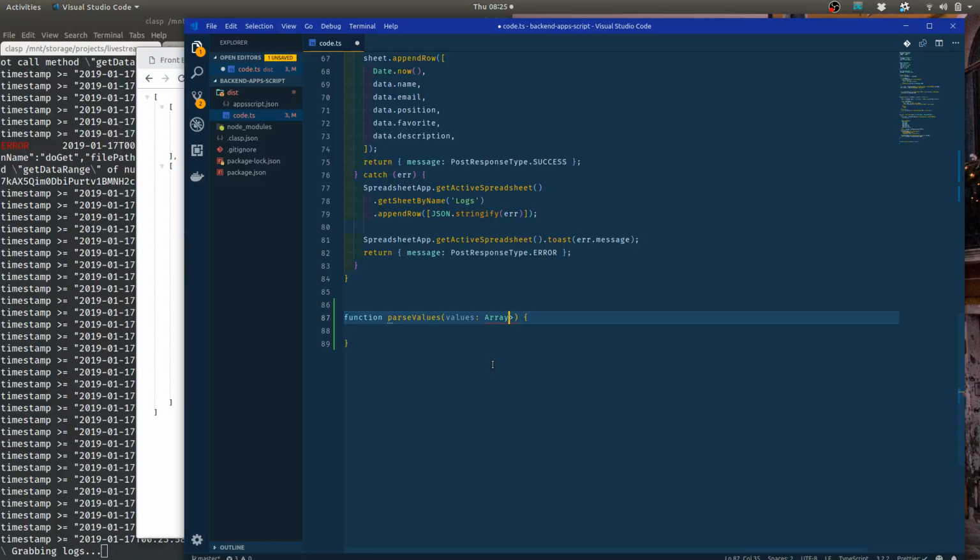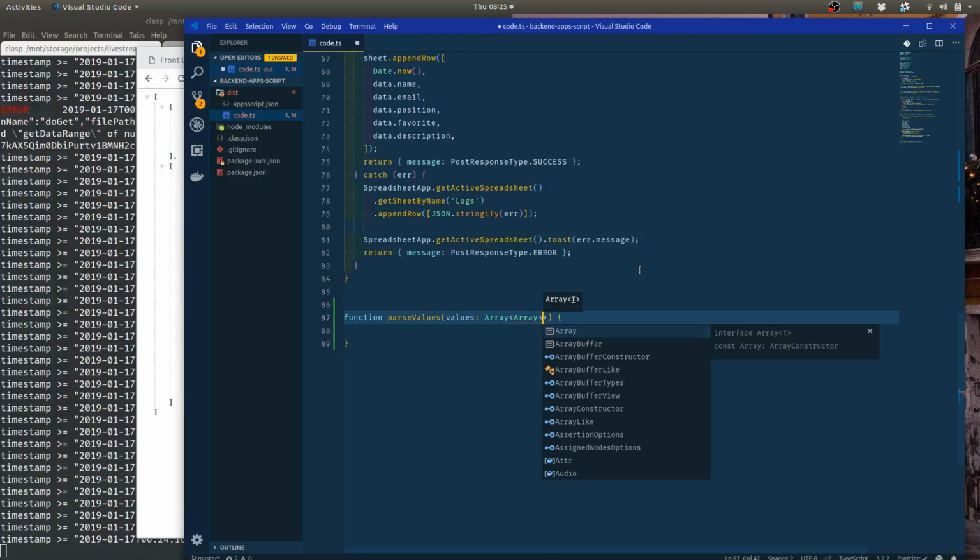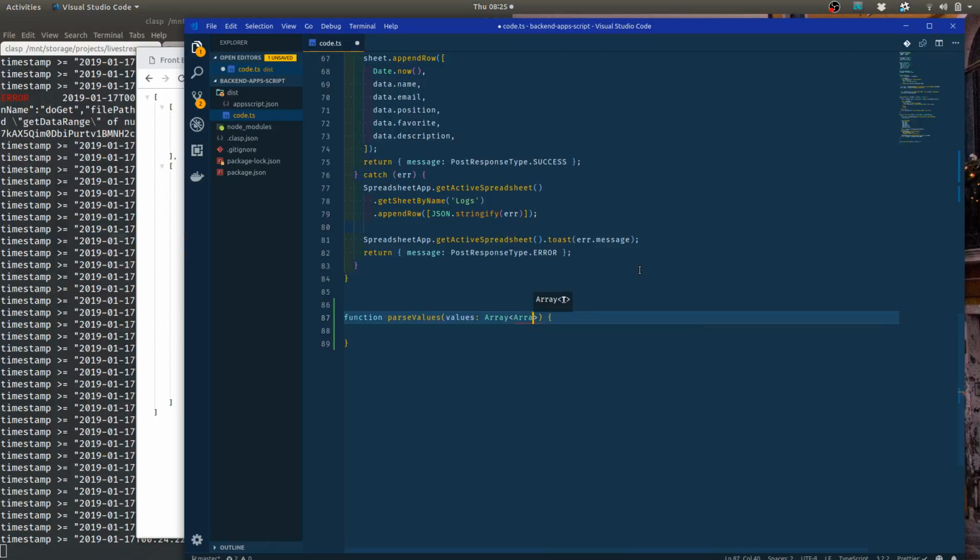Can you do it like this? No. Maybe you can do an array of string.